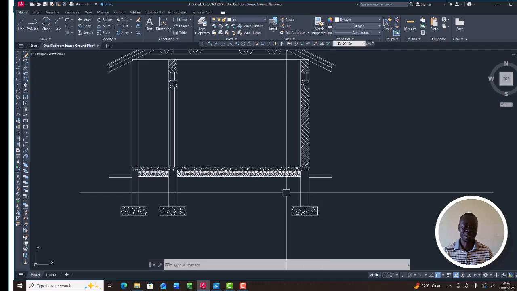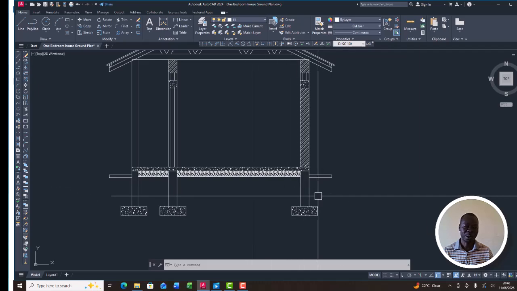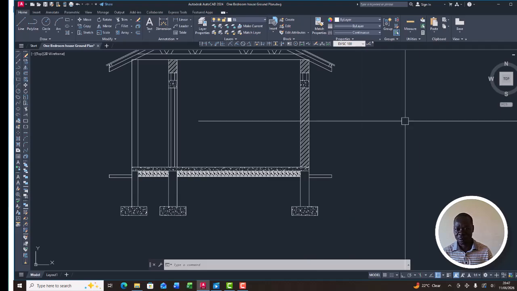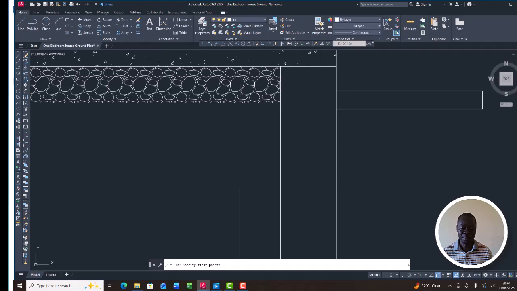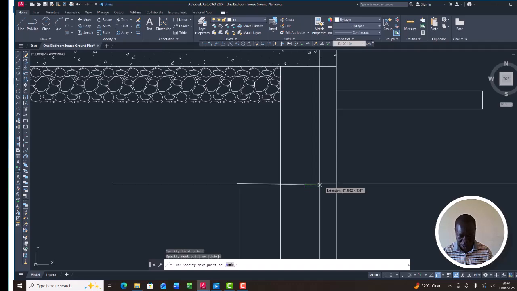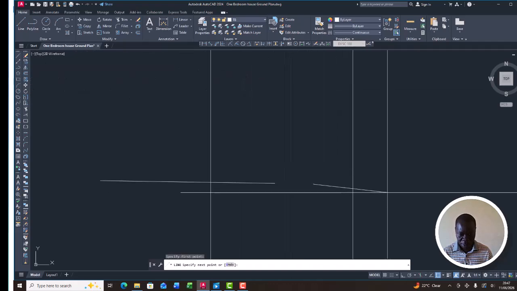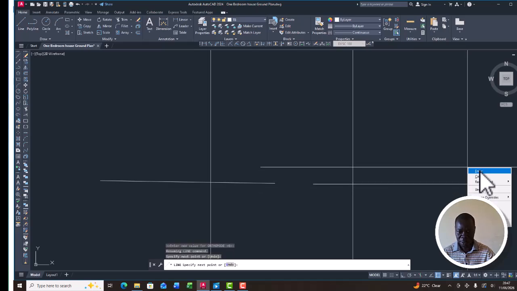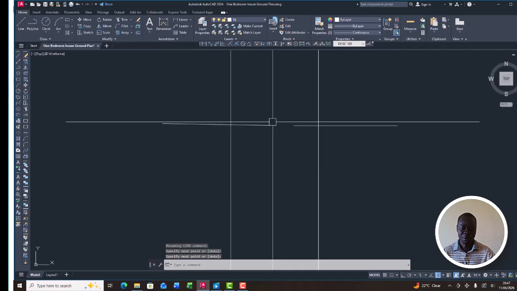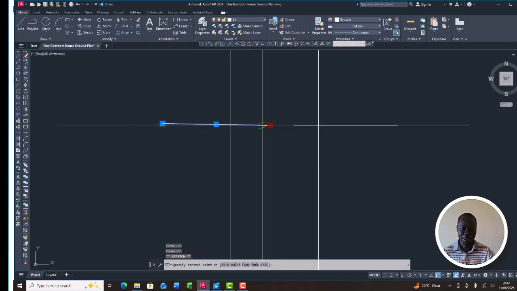So let me show a broken line here. Now I can select line, I give command line, and I click here. Just want to show a broken line here.